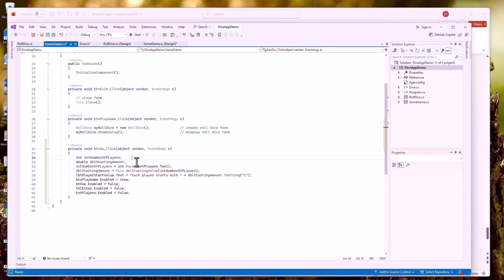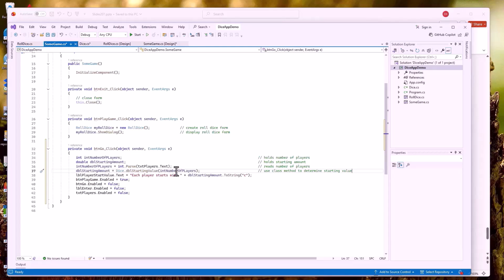We're going to be taking a number of players. This is going to hold the number of players. This is going to hold the starting amount. This grabs that text file, reads number of players. This guy then uses the class method to determine starting value.